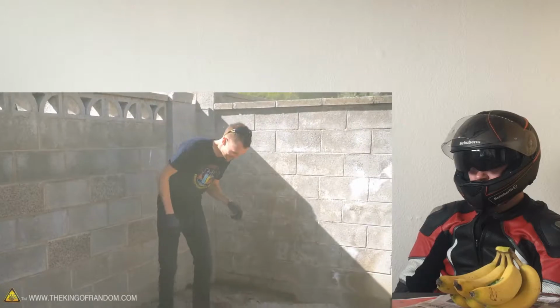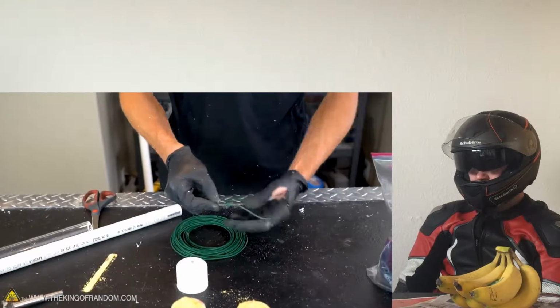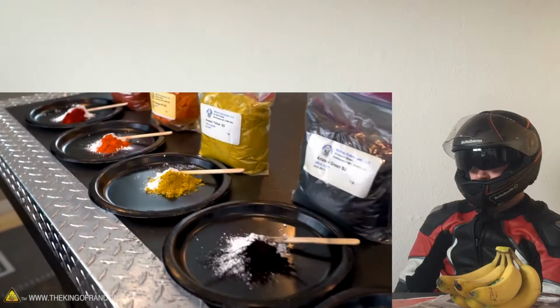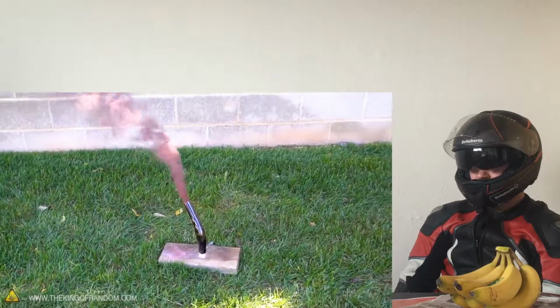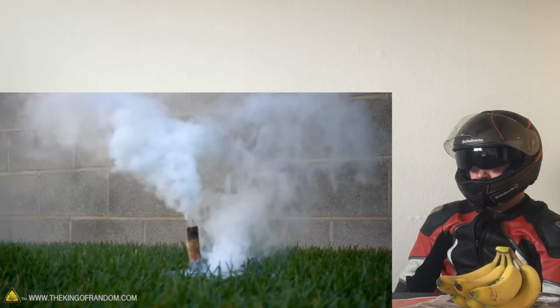Look at this. Got more of this blast pattern. This paper tube and light it off. And I think we've moved from, well, I guess before was the yellow. I think it is. That's now our purple smoke, which kind of looked like a normal smoke from anything burning. With the white colorant, it was a bit longer.